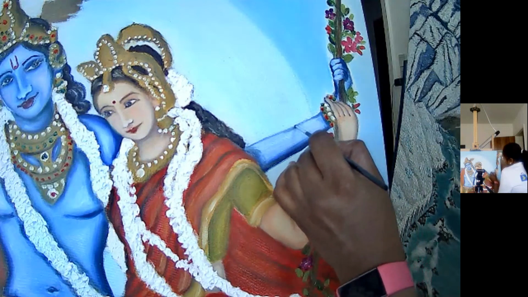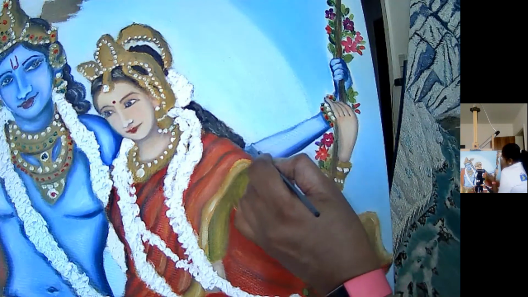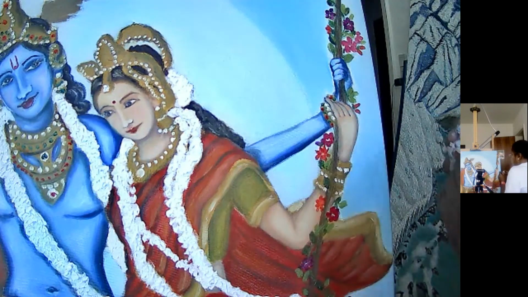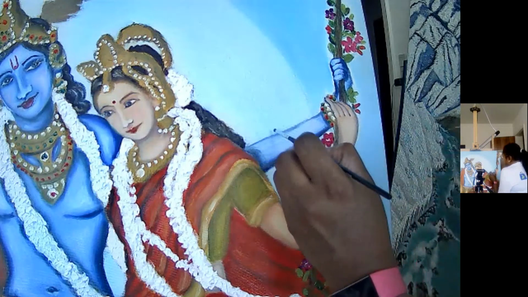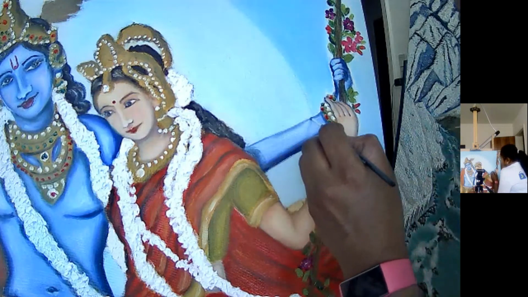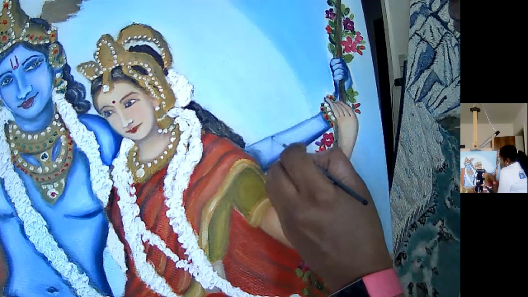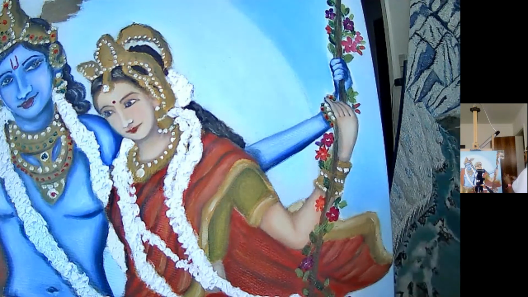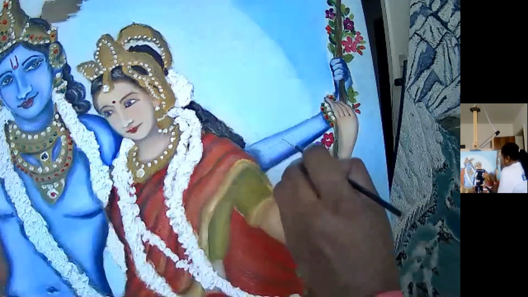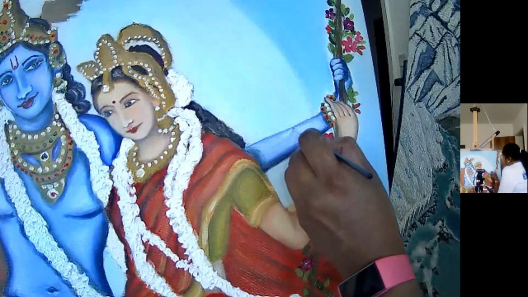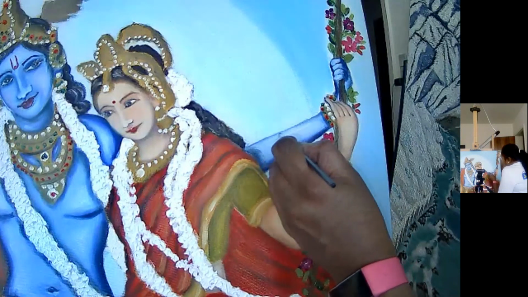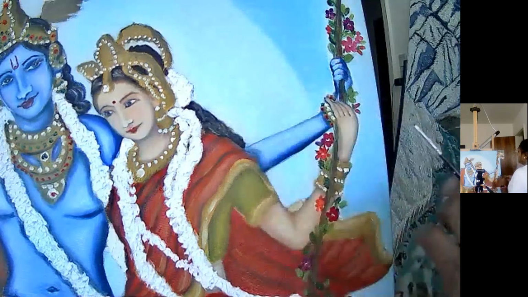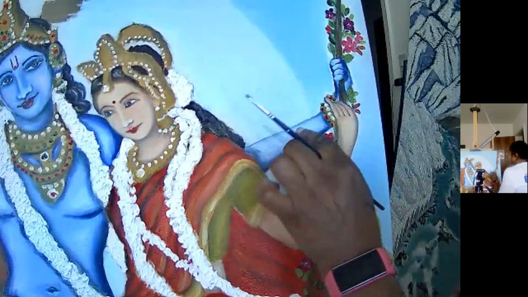I'm blending in a little bit of that dark tonality on the hand's edge, but blending it in again. Yes, maybe a little bit more of the lighter tones. Yeah, fair enough.